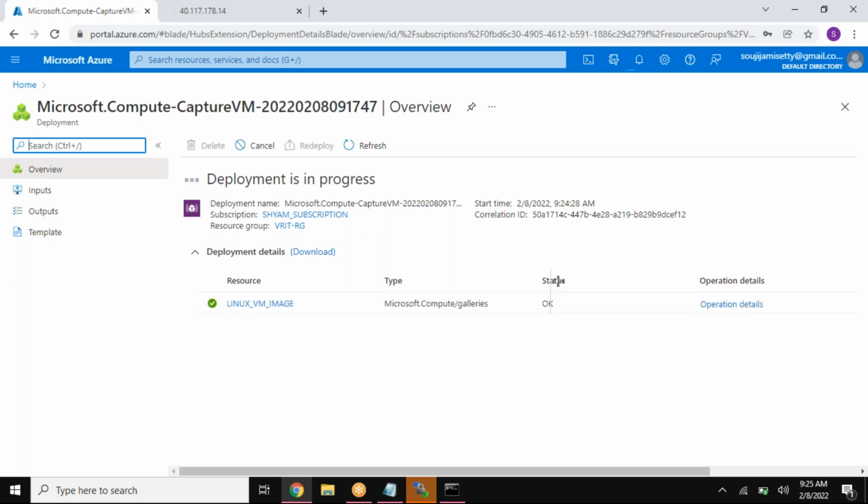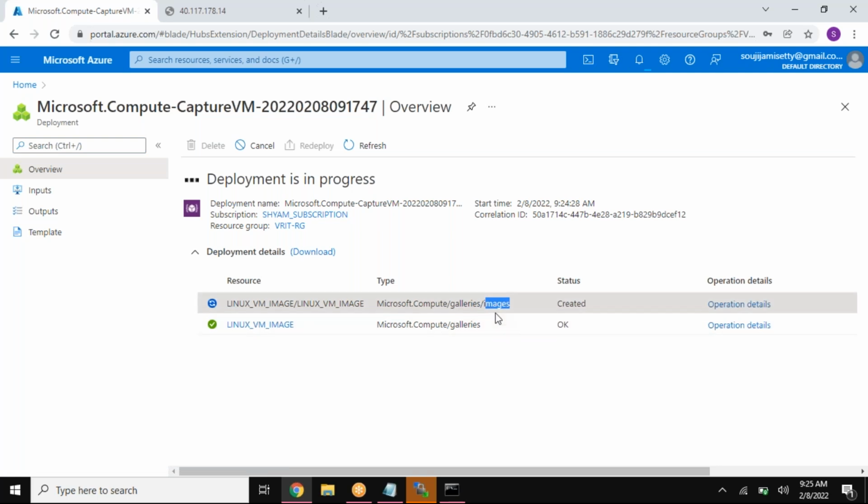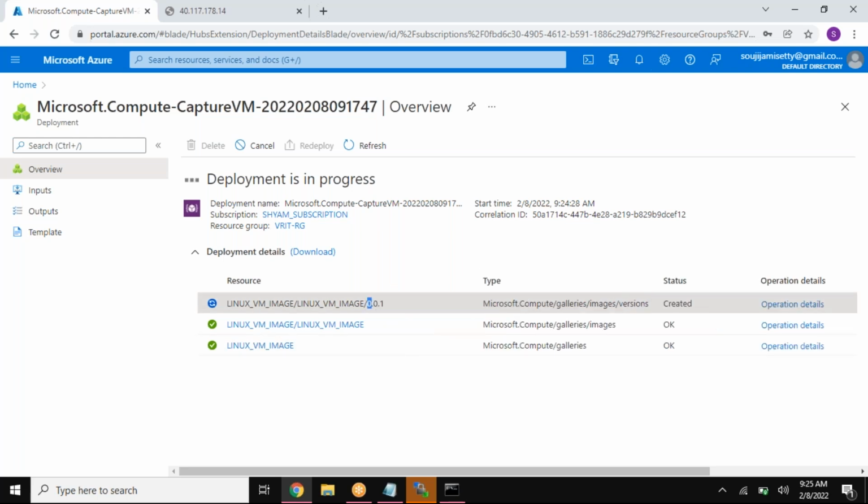So now I'm trying to create my gallery section. Under my gallery, now I'm trying to create my images, and after images I'll be creating my version. I have provided 0.0.1. This is the first version I created. After this one, automatically it jumps into my next step, my version. So galleries, my images, and version. Once that's created successfully, I should be able to see my version got started in here. So you can see the version name is image within my gallery level.